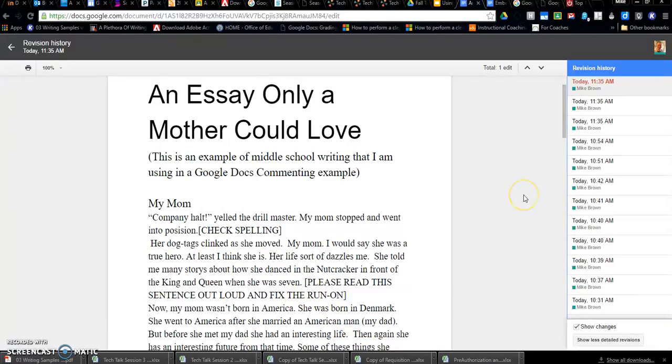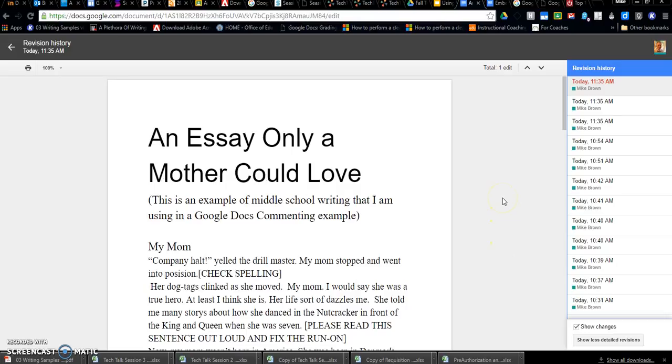So I'm hopeful that this is helpful, and I'd be happy to come and work through this with you and be able to help you implement this in your classes. So again, I hope that being able to use the preferences will enable you to put comments in there and be able to do that more quickly for your students.